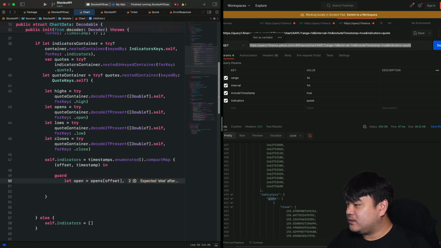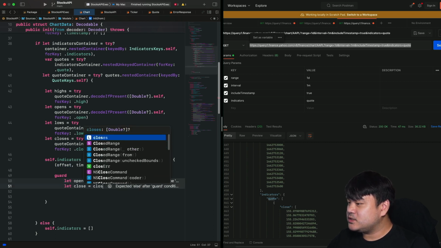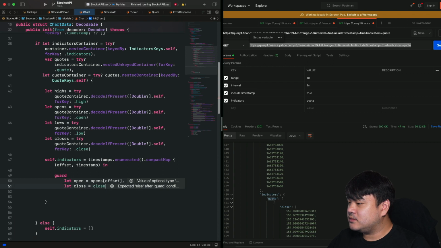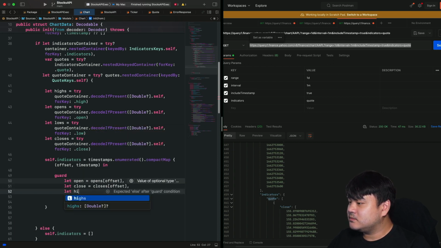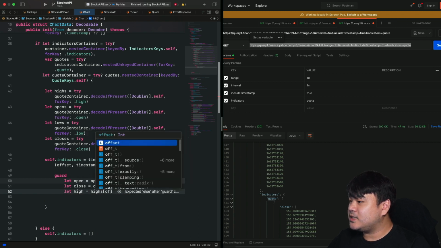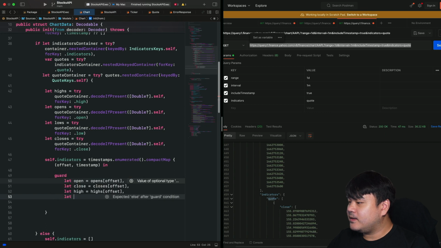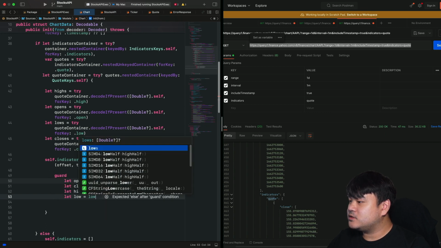But remember that the value inside this element, at the particular index, can be nil, so we need to use guard let. Close, closes, offset, high, highs, offset, and low, lows, offset.